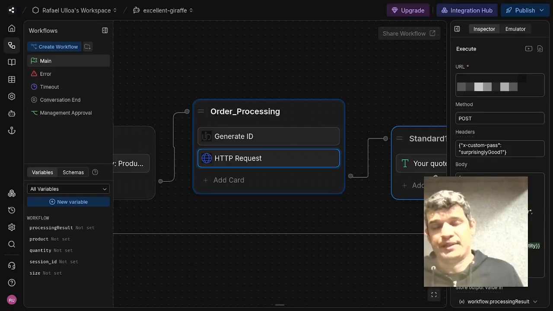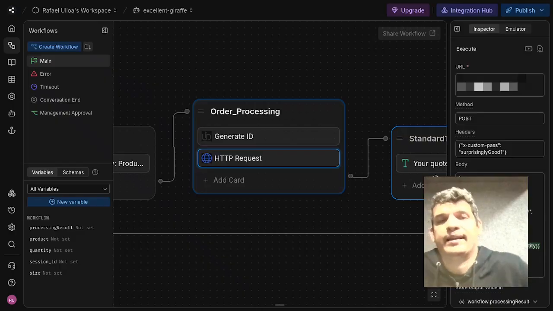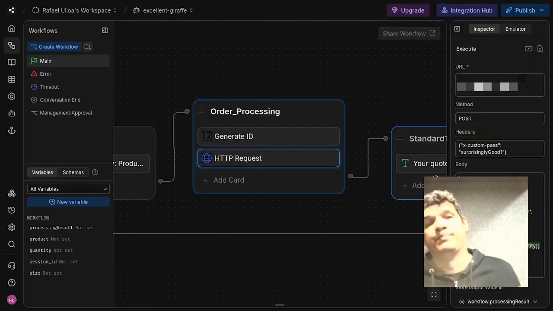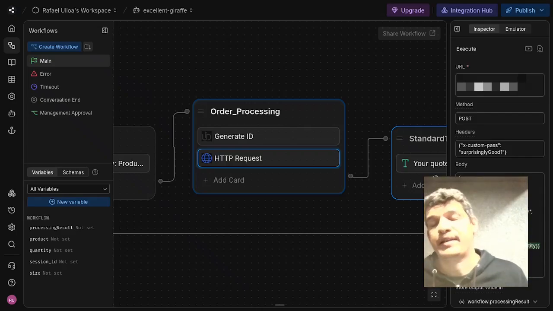Make sure that you select POST as the method, and then for the headers, you add the custom password that you created. Remember, we created a custom password under the header name x-custom-pass. So then you add that password. It has to be in JSON format.